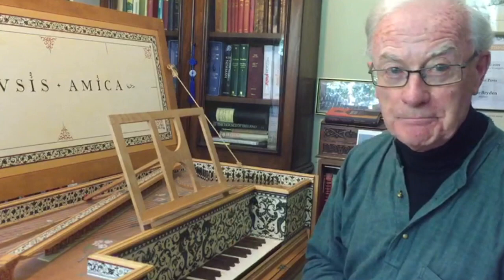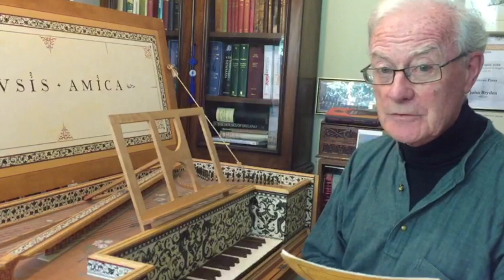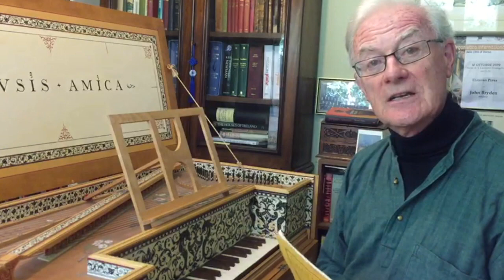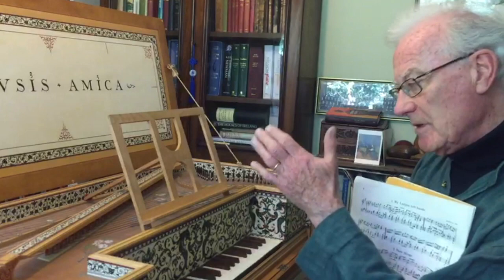Letter B. This is the music of William Byrd, born in 1539, a very important Elizabethan composer who was a Catholic but was allowed to remain as such, unusually, by Queen Elizabeth I. He was born in Lincoln, and I'm going to play this on what is a muselar. You can see that the keyboard is off-centre. Had it been in the centre, it would have been the virginals.